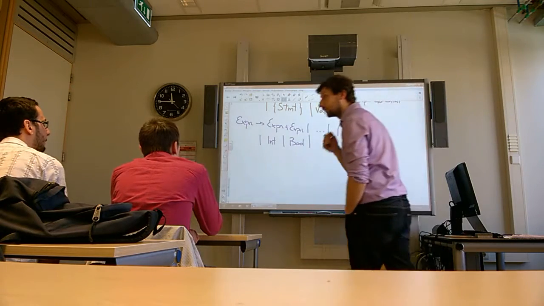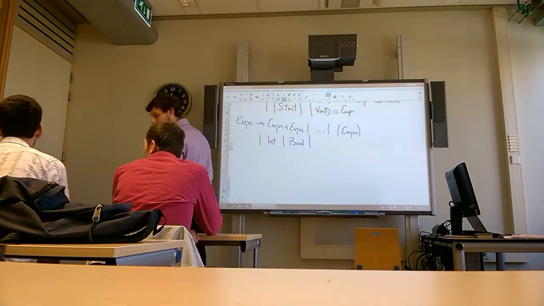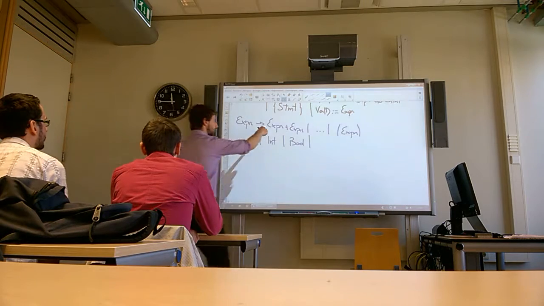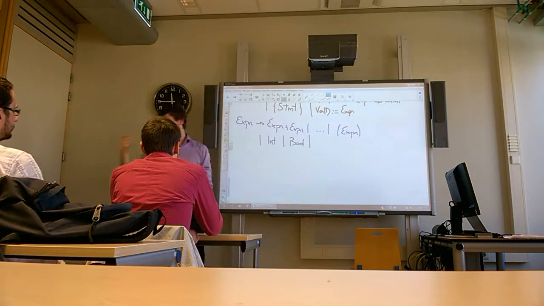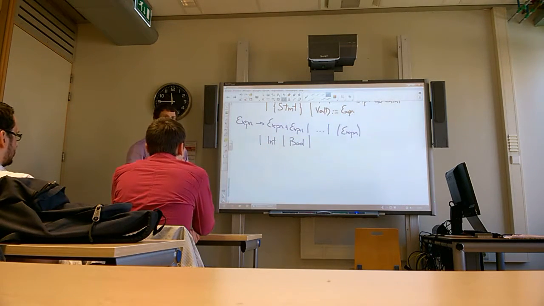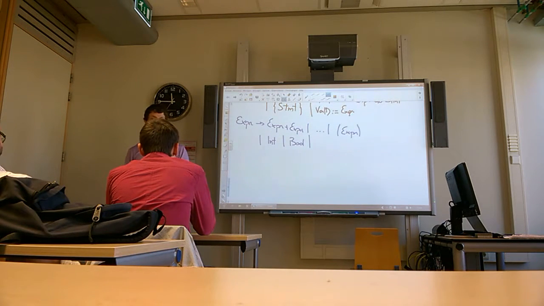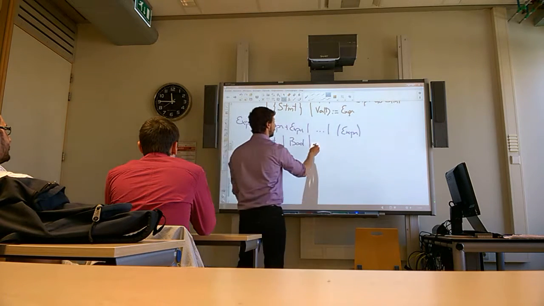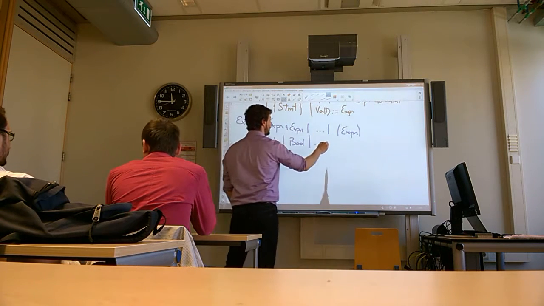Greater than, smaller than. Expression greater than expression. So we have plus, times, greater than, different from, etc. What else are we missing? Assume that all possible constant values are here.